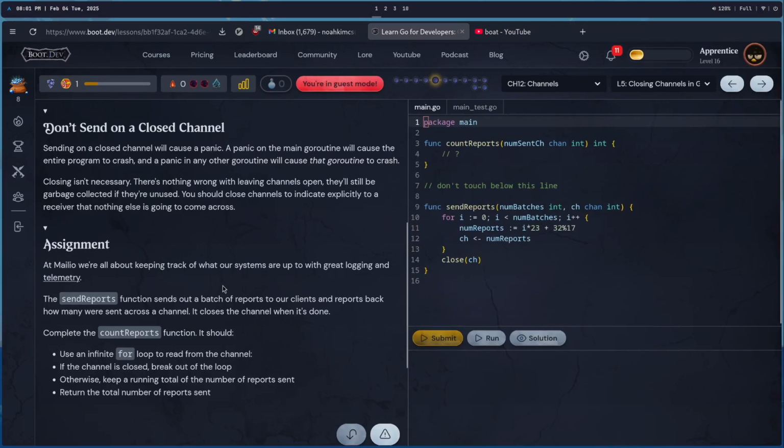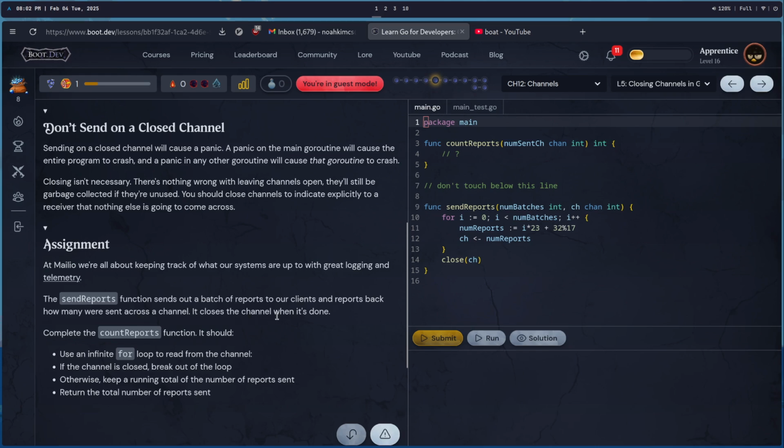At Mel, we're about keeping track of what our systems are up to, with great logging and telemetry. The send reports function sends out a batch of reports to our clients and reports back how many were sent across the channel.